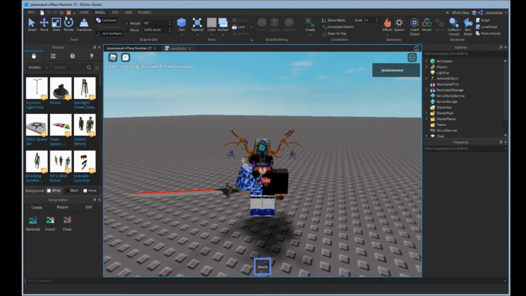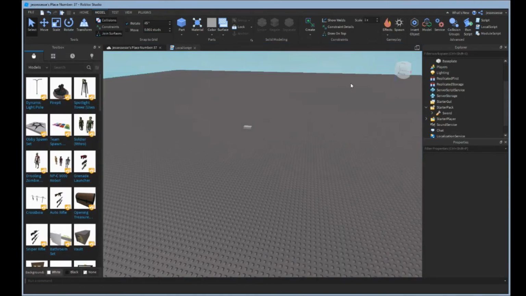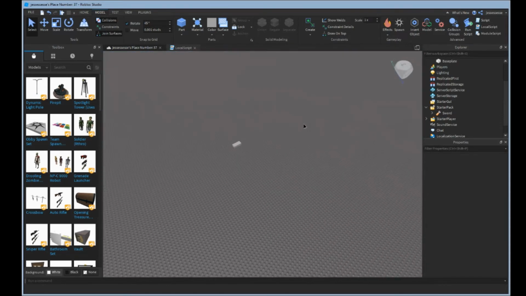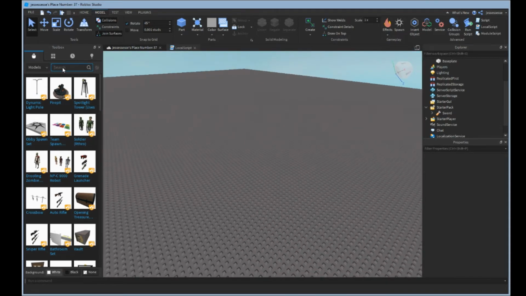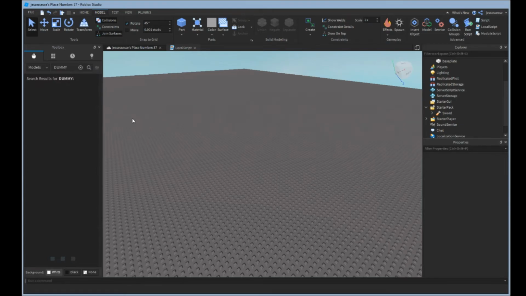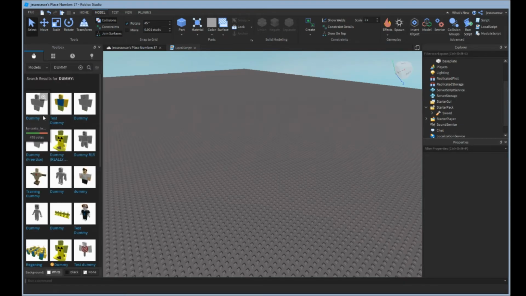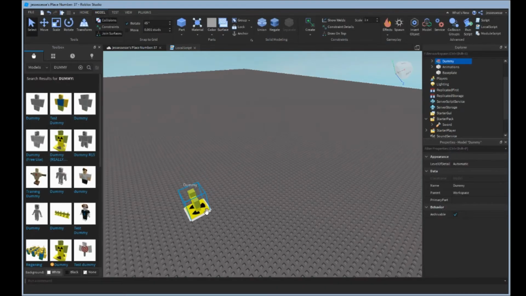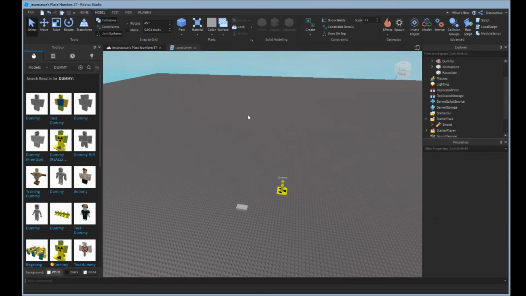Now I'm going to be adding a dummy so you guys can see the damage. I'm going to add this one specifically because it explodes. And I'm going to add a spawn point, which you guys can go to model, click spawn, a spawn here.